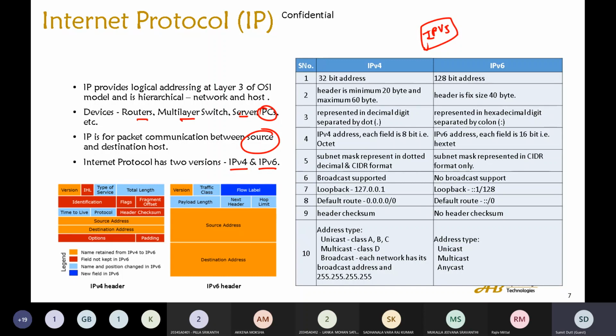So IPv5 came up, but there were some limitations in IPv5, so it could not meet our requirement. Then IPv6 came, and we found IPv6 is capable of meeting our requirement. Right? So first we need to understand IPv4, then we will understand IPv6. We are not going to learn IPv6 in comparison with IPv4. First, we will learn IPv4 and its subnetting, then we will start IPv6. It will help you understand IPv6 and its subnetting. So shall we start?